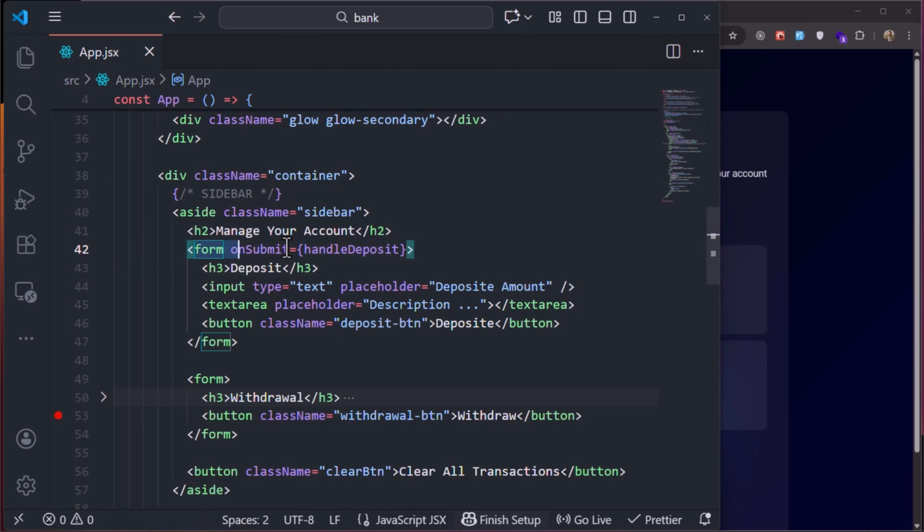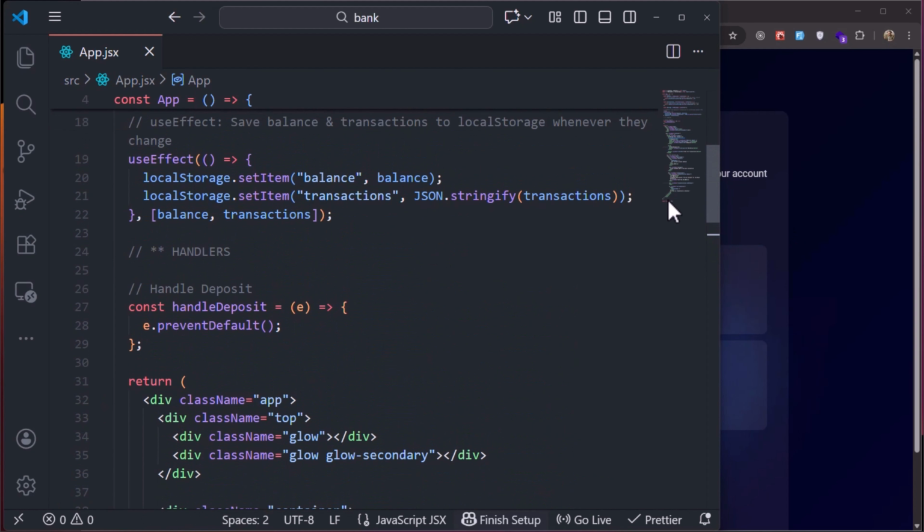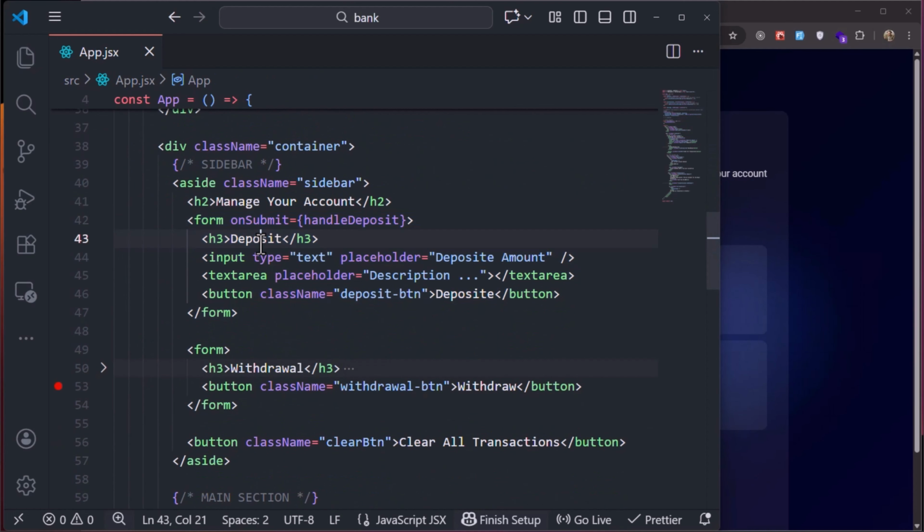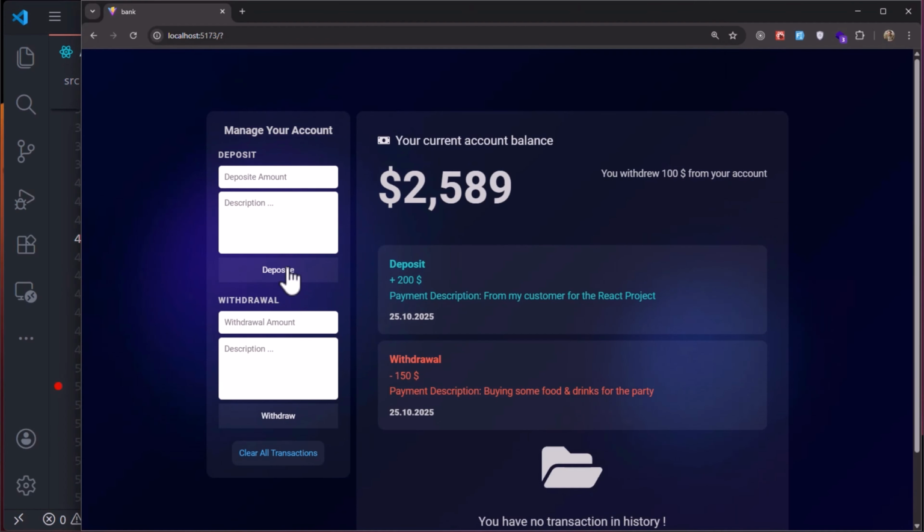Now this form knows that whatever I write here, it needs to follow that rule. So if I click on deposit, nothing happens. But for the withdrawal, it still refreshes the page.